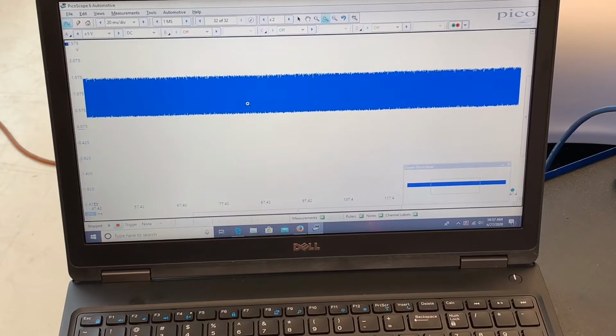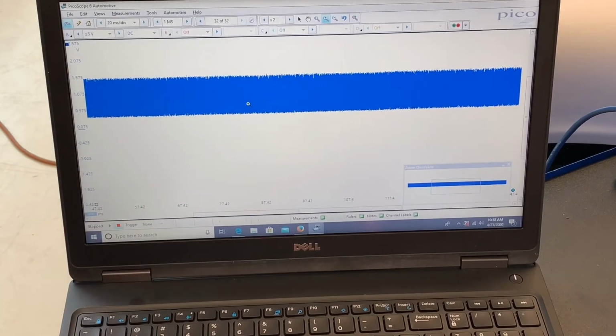And so I can see that there's activity. This was a result of me using the scan tool to ping and kind of summon information from that module. And so I can see that response all the way through the whole network. And so that's a good sign for us if we were chasing some kind of communication fault.